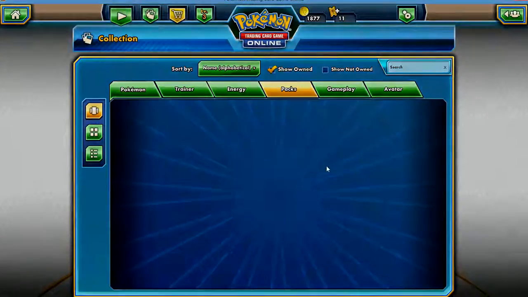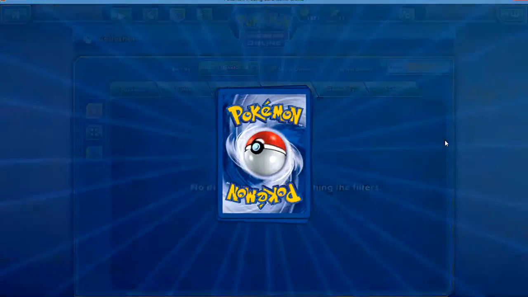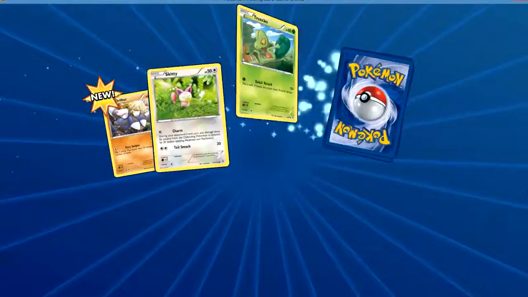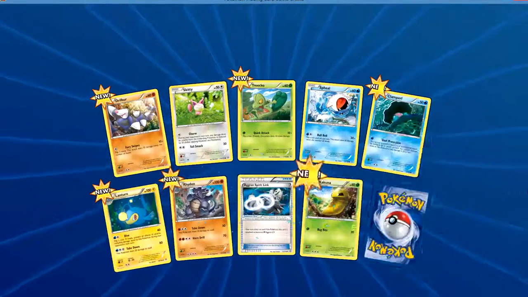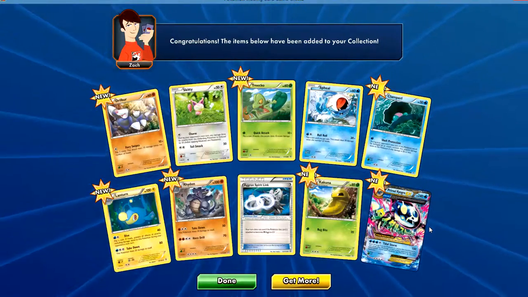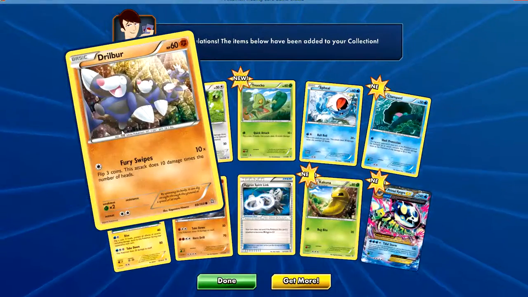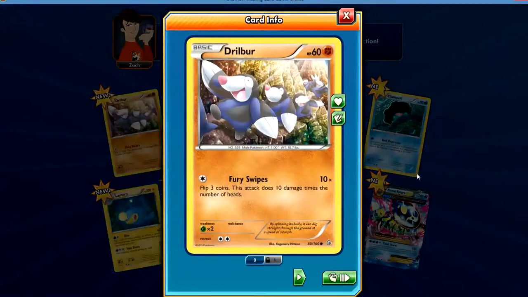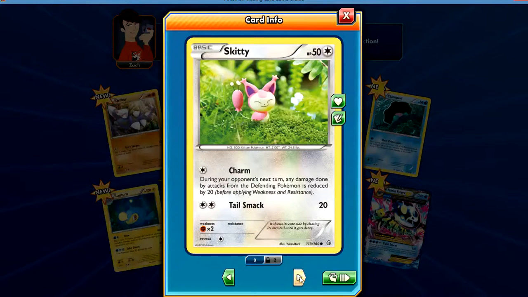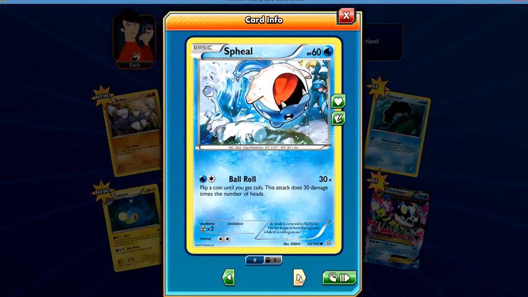And we have an XY Primal Clash booster. And this is the booster pack, of course, that we just won for defeating Zach. Ooh, look at how colorful that is. Primal Kyogre or something? EX. But we'll get there. Let's start with Drillbur. Fury Swipes. Pretty straightforward. Skitty's got a Charm. Teddiursa? Quick Attack. A new Spiel with different artwork.